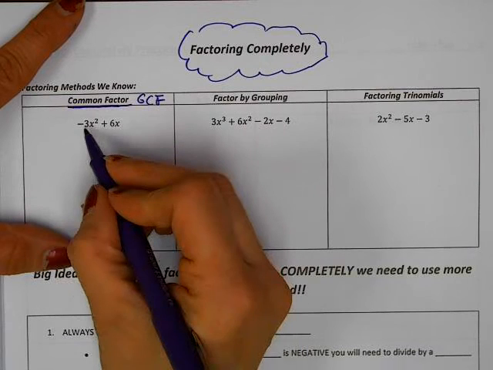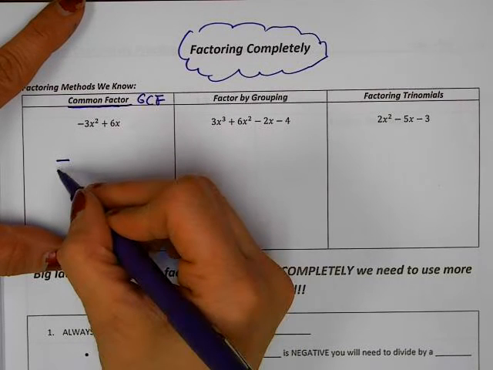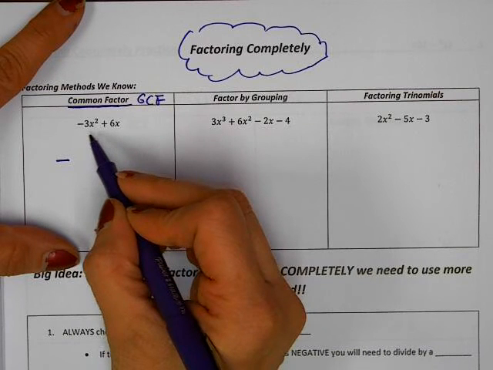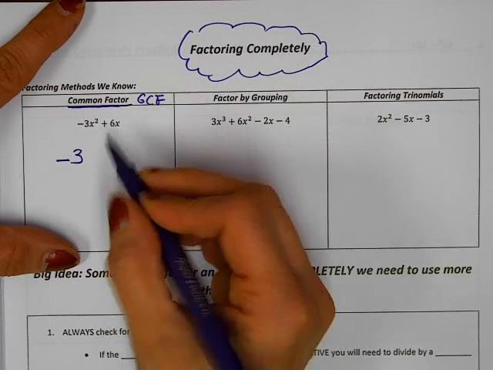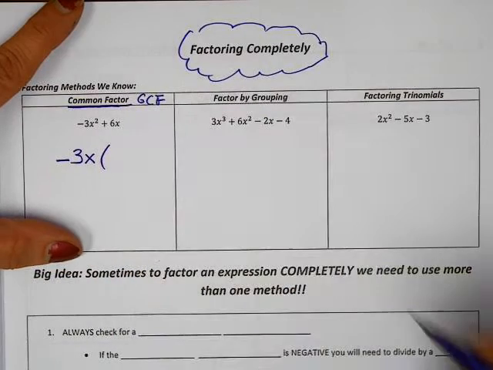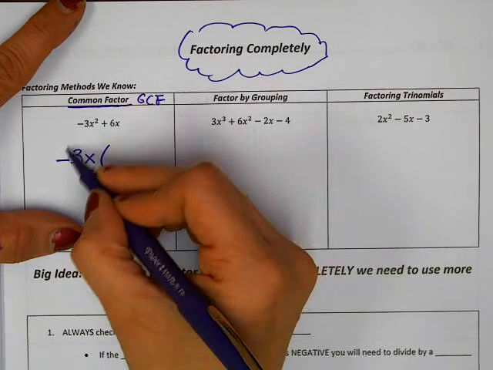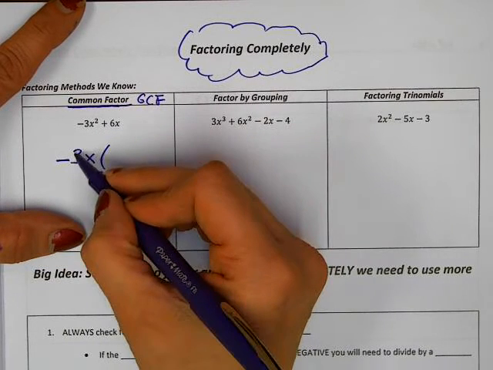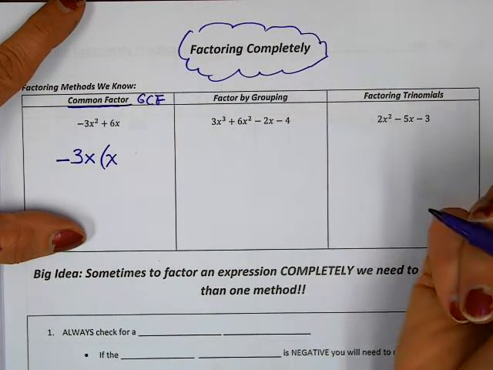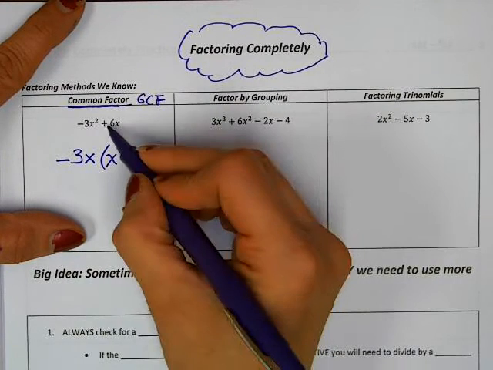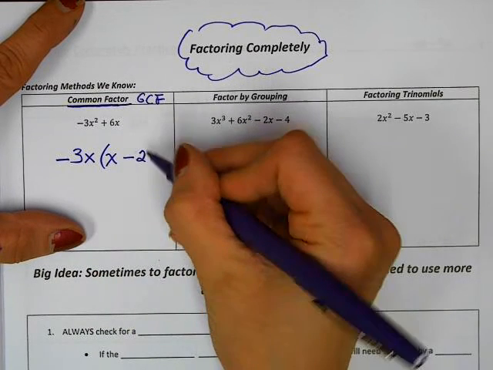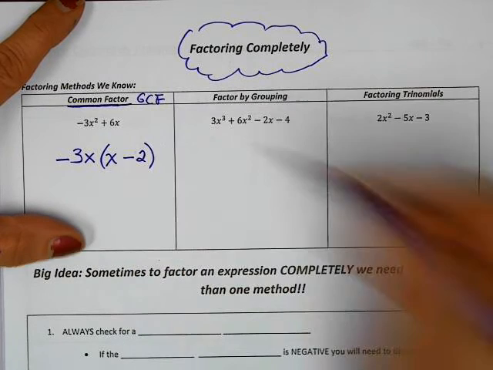If it starts with a negative, you take out the negative. I also noticed that the number that they can both be divided by is 3. And how many x's can I take out? 1x. Then you open parentheses. If you factor out a negative, you factor out a 3, and you factor out one of the x's, all that's left would be a single x. A positive divided by negative is negative. 6 divided by 3 is 2. I factored out an x. I would close it up.